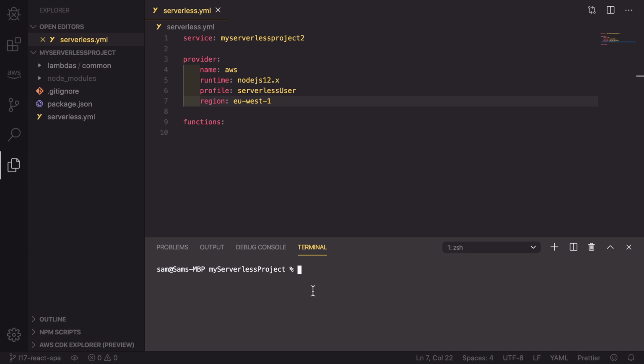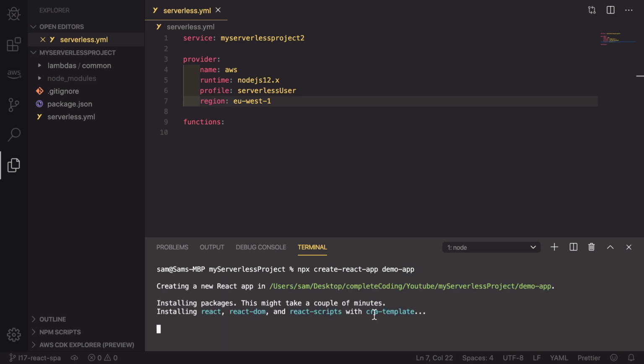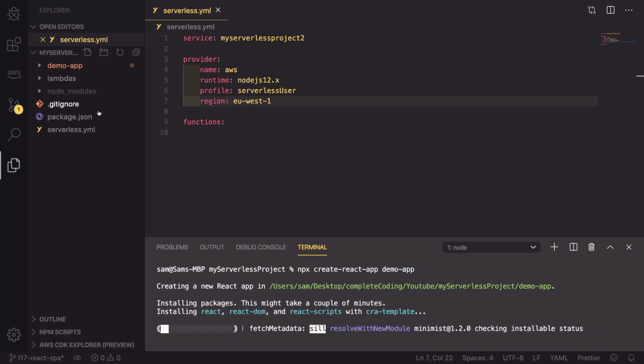Now that we're in the code, the first thing that we want to do is to create a React app that we're going to deploy. To do this, I'm going to be using create-react-app, and I'm going to be using inside this folder to create a subfolder. So to create a React app, I'm going to run npx create-react-app, and finally the name of the app. I'm just going to call this demo-app. This is going to install and create all of the packages that we need inside demo-app. This takes a little bit of time, so I'll get back to you when that is done.